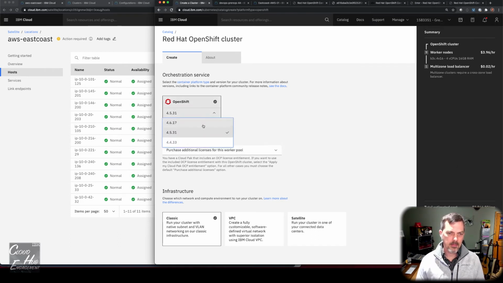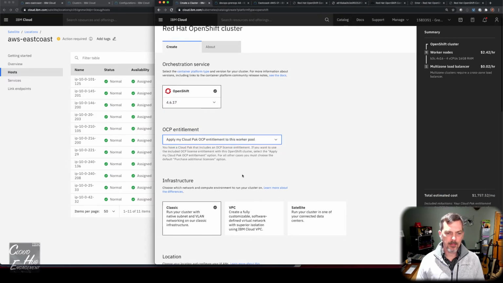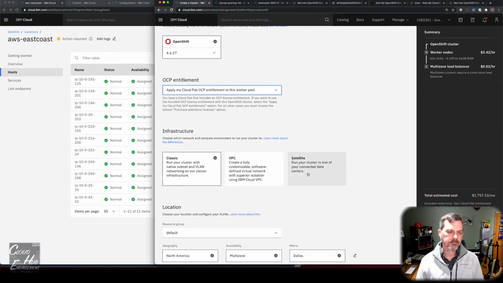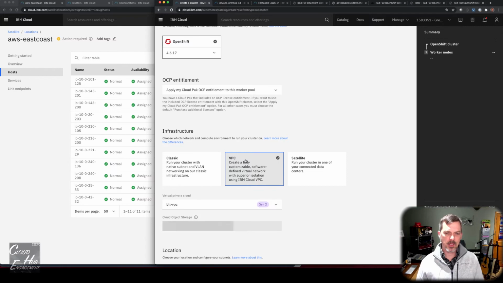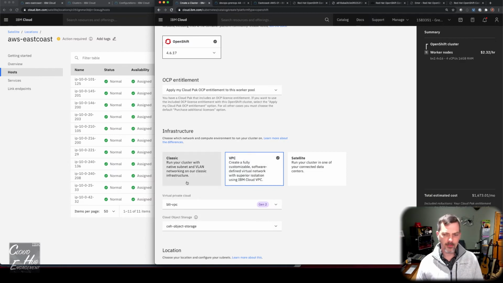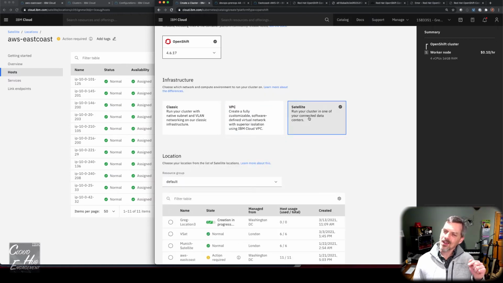And so if I select I want to create an OpenShift cluster, you might see this is very familiar. I've got my choices. Use 4.6 if you can, and a couple options. But this is the main one I want to look at, where we have many clusters running on VPCs in IBM Cloud. If you want to run it on bare metal for performance or your certain workloads, that's great. But now I can choose to run it on Cloud Satellite.